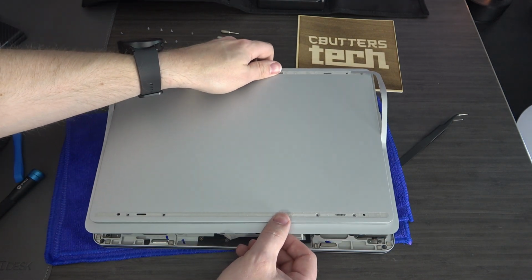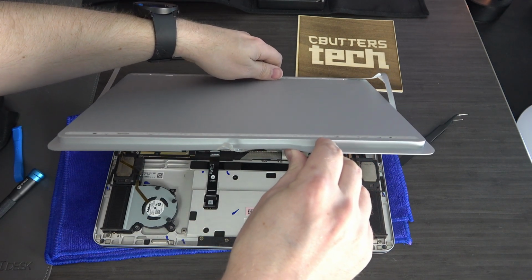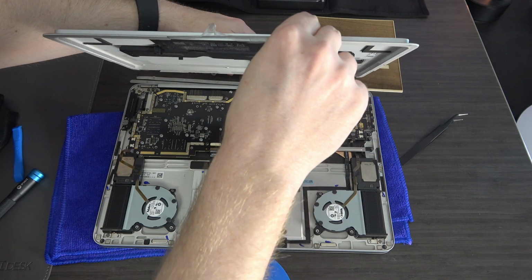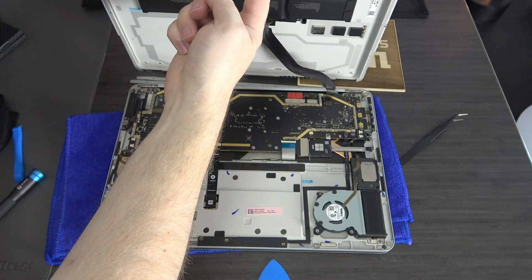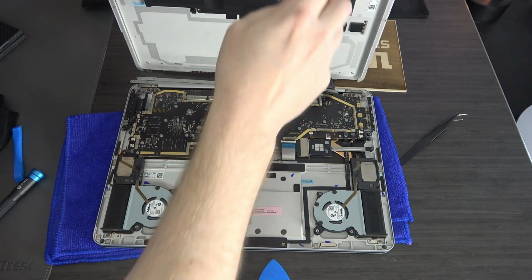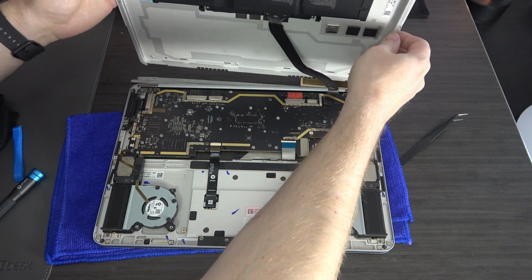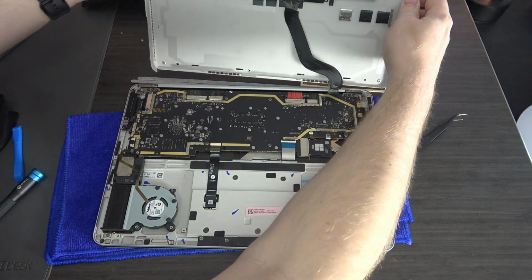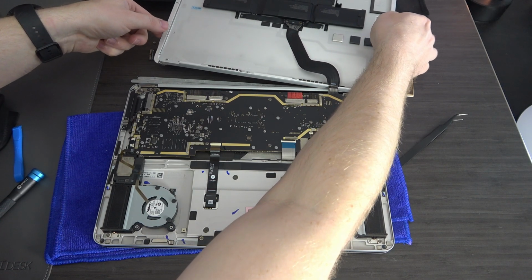So the other thing you don't want to do is you don't want to suddenly lift this off because there are still ribbon cables attached. So you're just going to gently lift it up, and you can see that this ribbon cable is still here, and you don't want to mess with that. So we're going to set that right here. Careful with your sticker pieces.